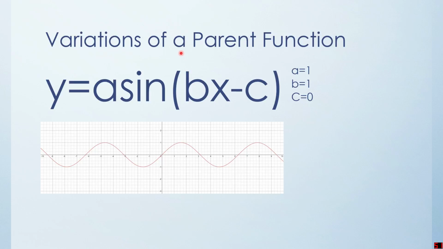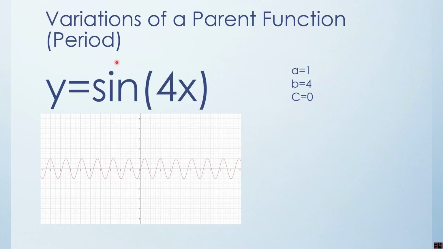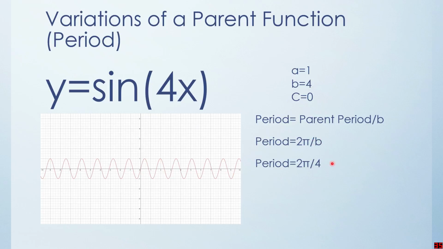And moving on to the next variation of a parent function, this is still what it looks like in case you forgot. The next variation is the period. Now, the period changes in that it reduces the frequency in a way. And so this is what changes is b here. To find the period, you would need the parent period. In this case, sine and cosine is 2 pi over b, and b is 4. So 2 pi over b, you would have 2 pi over 4, and then you would have pi over 2. So then your period would be pi over 2, and that would be every time the graph repeats itself. Or in other words, it would be 1.57.